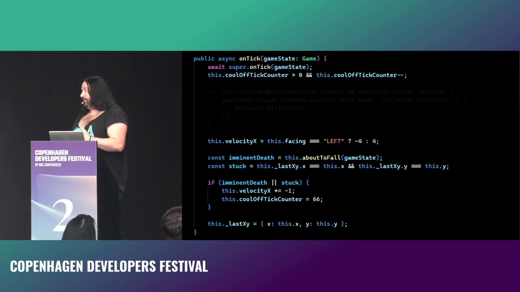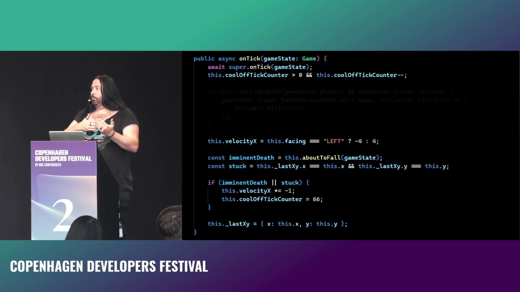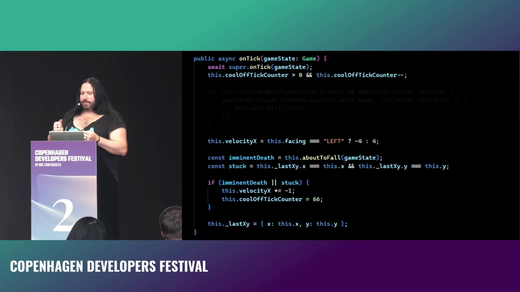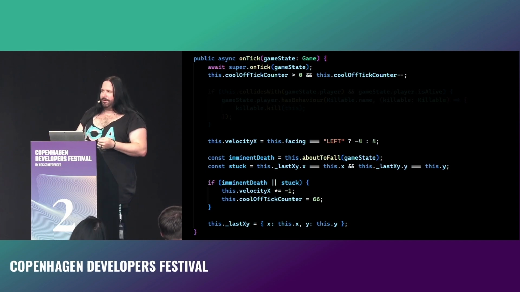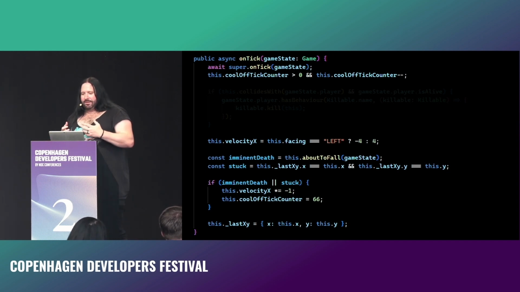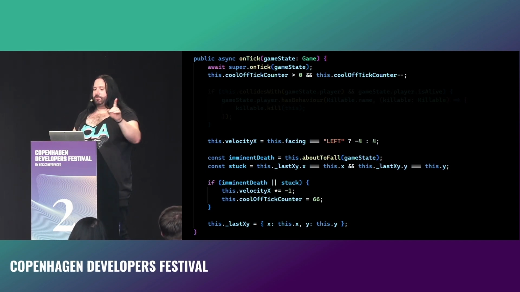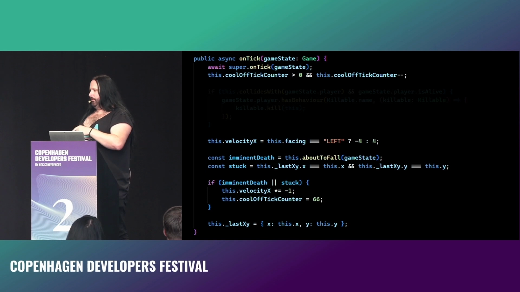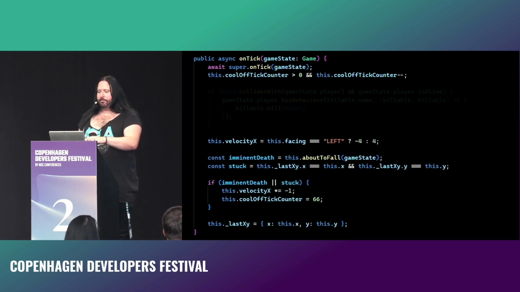It also checks if it's stuck, right? So if it's collided with a wall, by checking if its current X location is the same as the one it was at in its last tick. And if it's hit a wall, it turns around. This means our AI basically will just run backwards and forwards along any platform it spawns on, but won't fall into the pits and kill itself, which is what the first version of the AI definitely did all the time.